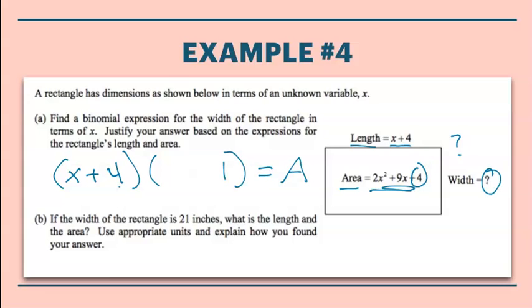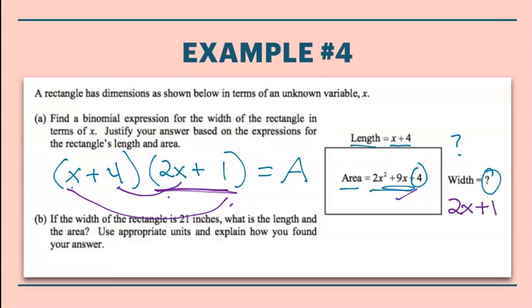All right, well, if this is a 4 and I need it to multiply to a 4 here, then this has to be a 1. And if this is an x and I need it to multiply to 2x squared, then this has to be a 2x. So let me double check my outside and my inside and see if that comes out right. I have 2x times x. I'm sorry, that's not it at all. I have x times 1, which is 1x, and I have 4 times 2x, which is 8x. So 1x plus 8x is 9x. So that's the correct factorization. So then the width of this must be this second factor. This is what I'm multiplying by. So the width is 2x plus 1.